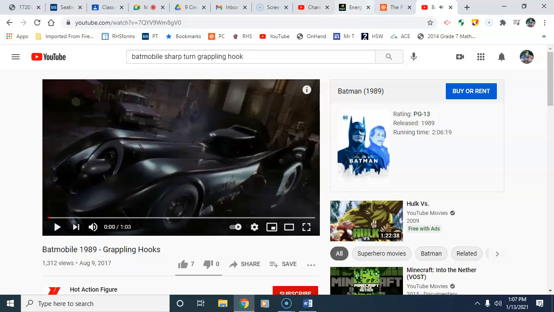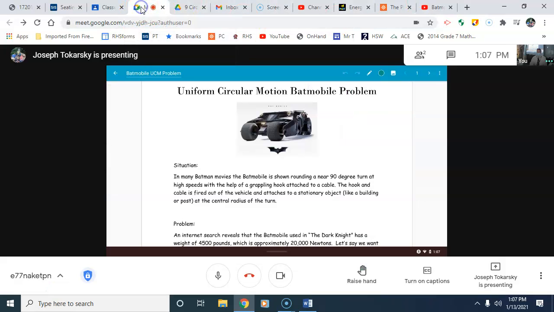So we're going to relate that to... This is going to be a unique variation of a problem we did. Last week we did problems about cars rounding turns, right? Flat turns. That looked like a flat turn, right? That was a very sharp turn. So some of the numbers I estimated from that video clip, what they likely are. And they did the same kind of thing on Mythbusters, and I got some numbers from there. But that's the situation.